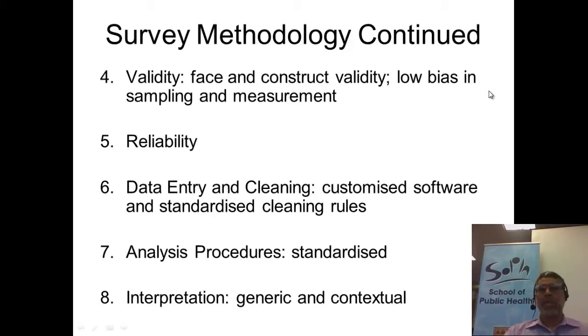There's low bias in the sampling, provided that you took an average day of the week and an average week in the year in terms of patient utilization as well as in terms of staffing ratios at the facility. Your measurement would clearly be correct provided that everyone has synchronized their watches and everyone takes some degree of diligence to put down the correct time that they actually saw the patient. It's reliable in terms of if you repeated the survey, you are highly likely to get the same results again.